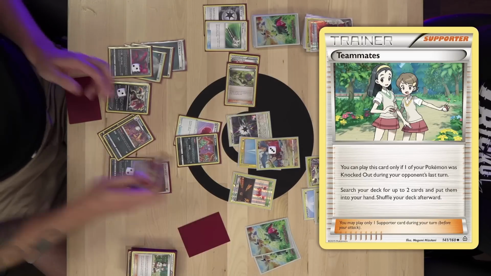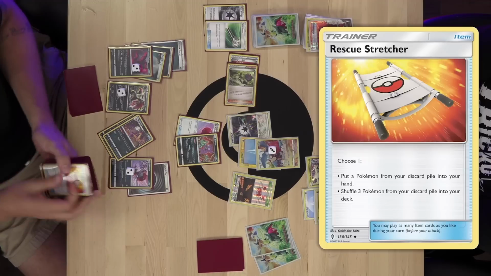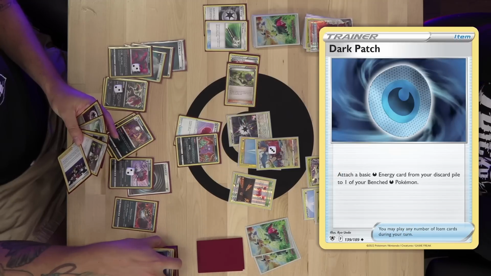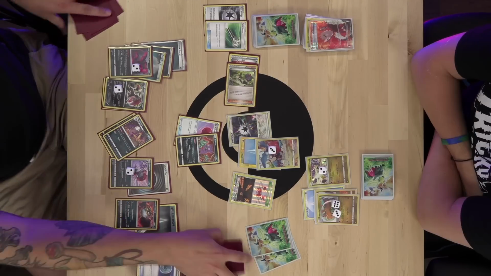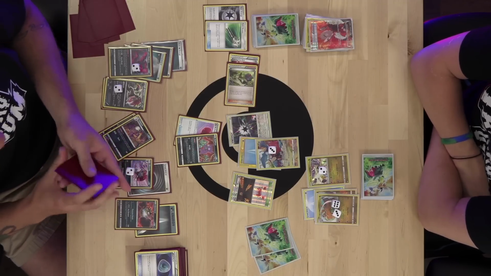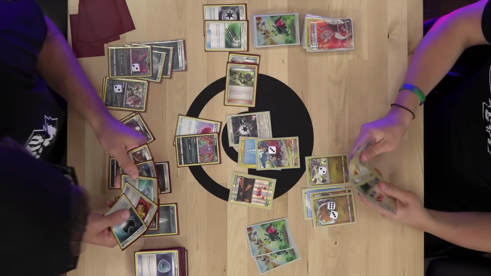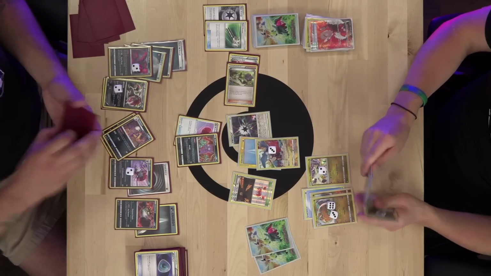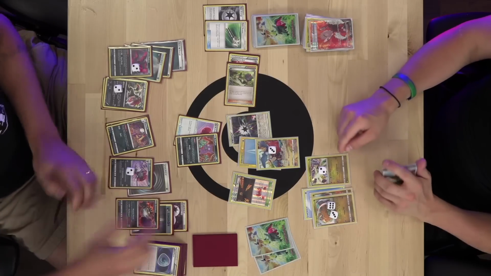Teammates. Rescue Stretcher. Dark Patch. Let's see, I only teammates for one card. That's fine. I'm going to save it in there in case you Iono. But then I should teammates for... I thought I had win, and I was like, dang, actually, I don't. I can't play two supporters in one turn. It's fine. All right. Double colorless energy.